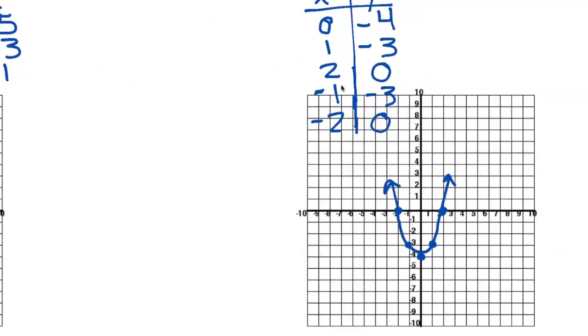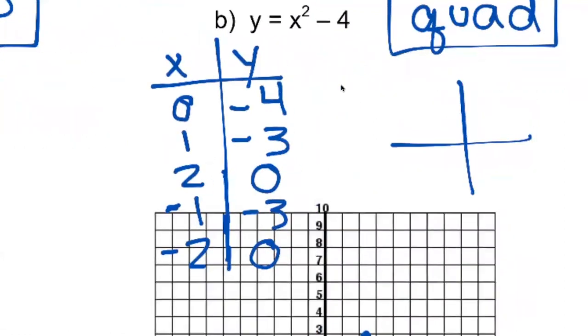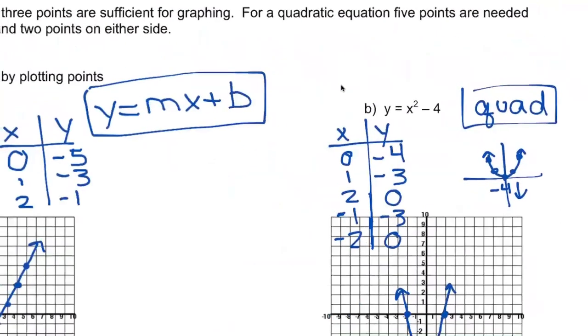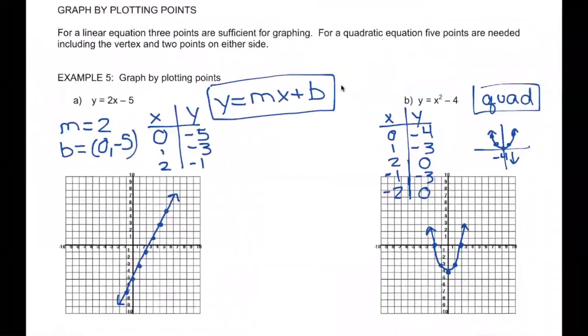How could you have graphed it without it? If you remember from your core graphs from Algebra 2, it was a U shape. Remember, a U shape starts at the origin, and it's the points 0, 0, 1, 1, 2, 4, and then it's reflected on the other side. But since this one says minus 4, you would have had to move the whole graph down 4, and you would get the same graph. Okay, so just kind of showing you both ways.